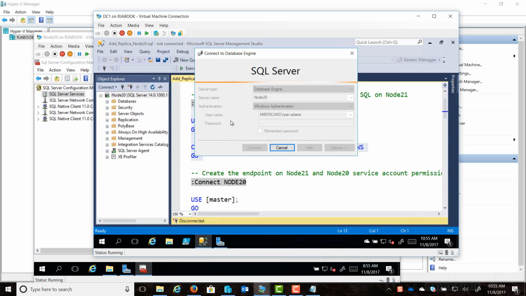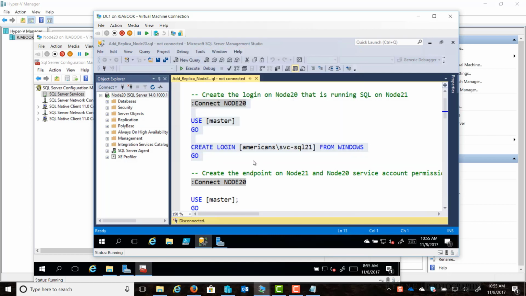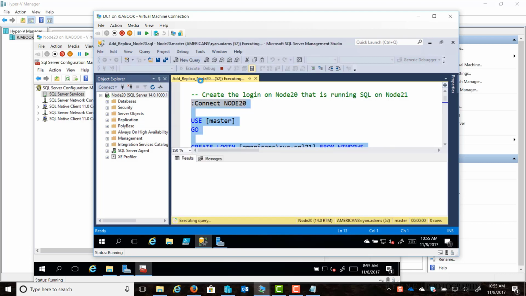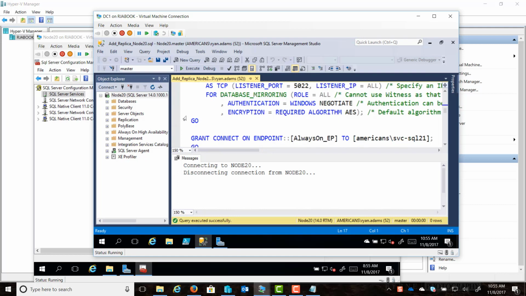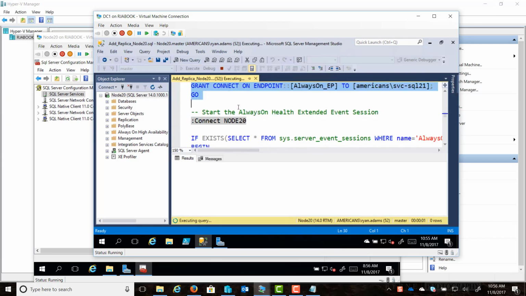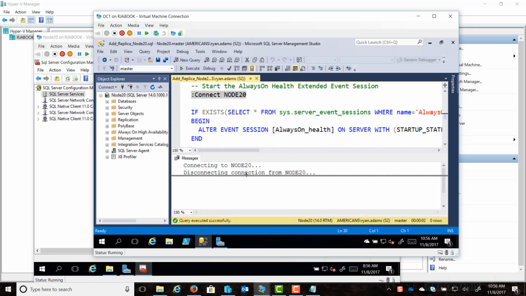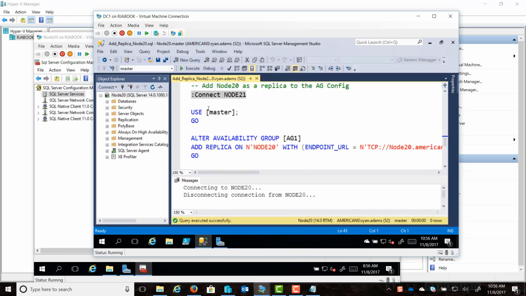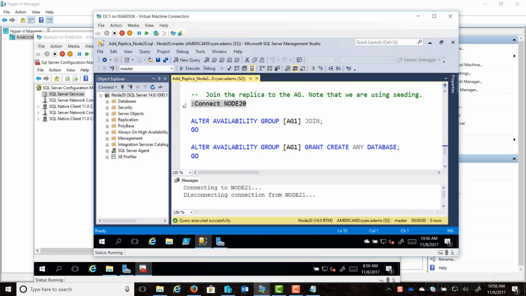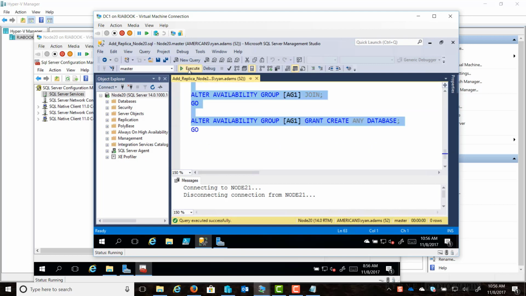Management Studio, of course, wants to connect there through Object Explorer over on the left. So let that reconnect, let it be happy about things. And then we'll have to add the login. This is the exact process as we did on the other node, right? Add the login because we wiped it all, create the endpoint, grant that login access to the endpoint, go in and turn our extended event AlwaysOn_health session on. Always want that to be on and running. Node 20, we're going to update the availability group, adding a replica here, and then we'll actually join the replica and put 20 back into the AG.